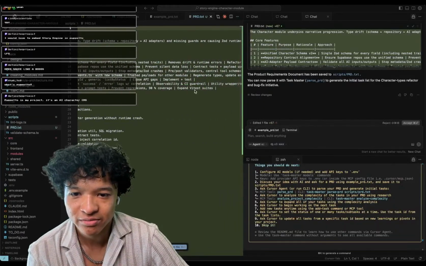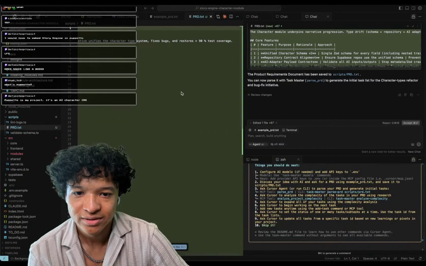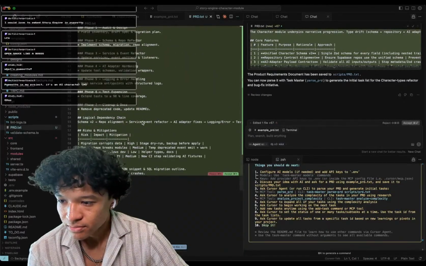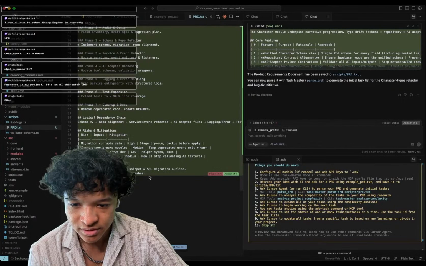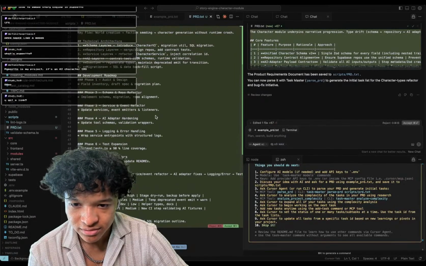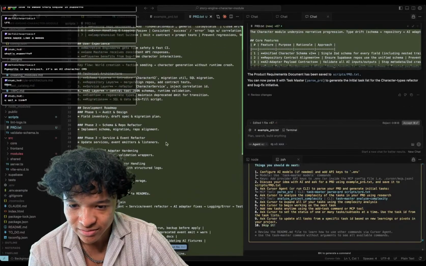Ticker module underpins narrative progression, type drift, and missing guards are causing Zod errors. I think inventory means something else in this case. Example character v2 JSON, stack traces, migration. Implement schema, migration, repo alignment, update services, events, update tools, schemas.